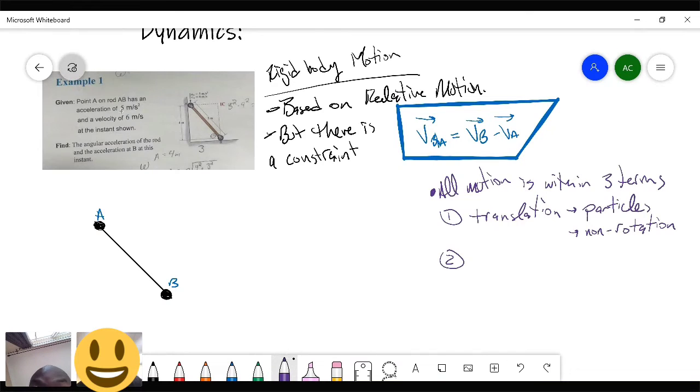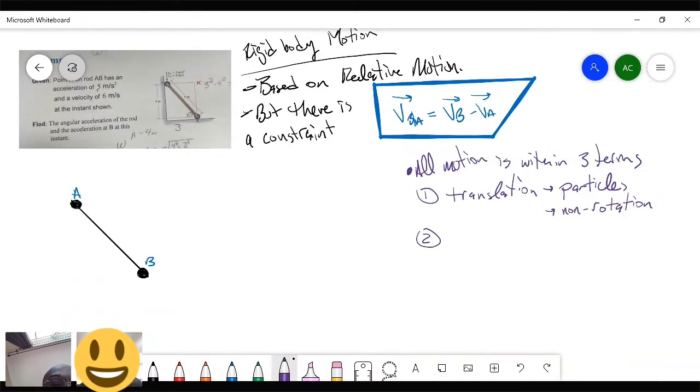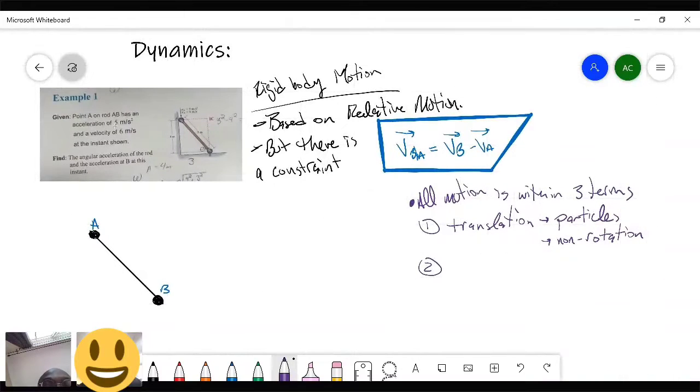Secondarily, which is what you've just learned, which is probably why you still think of it as angular velocity and acceleration, because you just came from it, and a lot of the time the professor doesn't necessarily explain what they're doing, is the rotation. And this is where you start looking at rotating or orbiting objects.